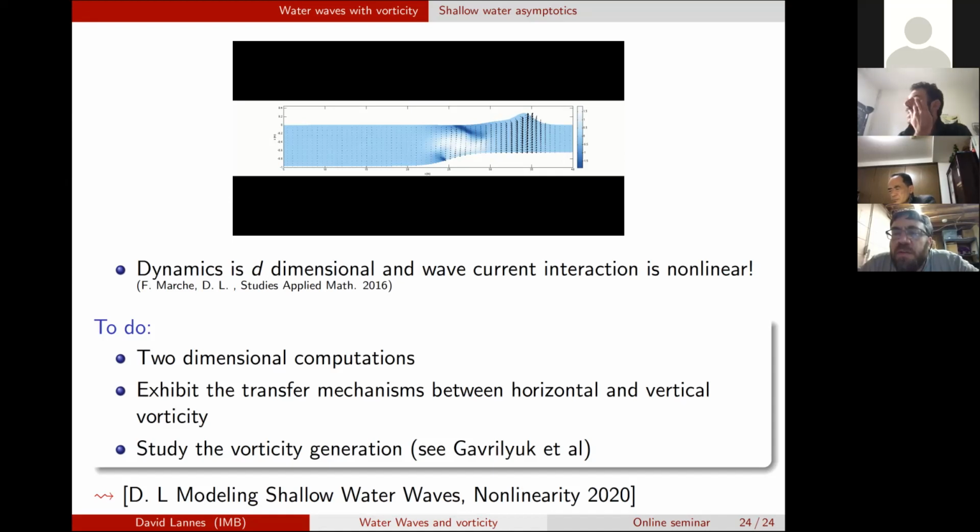Yes, I did not mention it, but in the paper, for the earlier equation with vorticity, with this new formulation with Angel Castro, what we did is that we proved uniform bounds in shallow water, and then in another paper in JFM we derived these asymptotic models. So all the approximations we did in this approximate model are justified. If you want to justify the models, the only thing you need to do is to look at the well-posedness of these asymptotic models and to have the energy estimate on it.